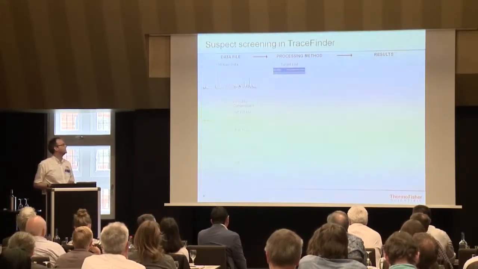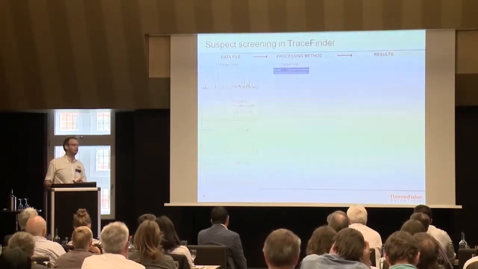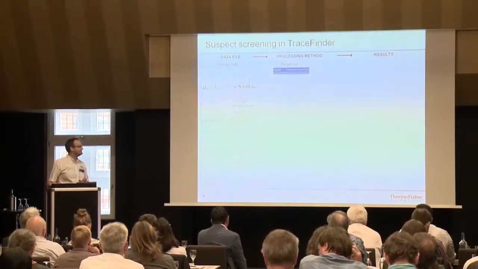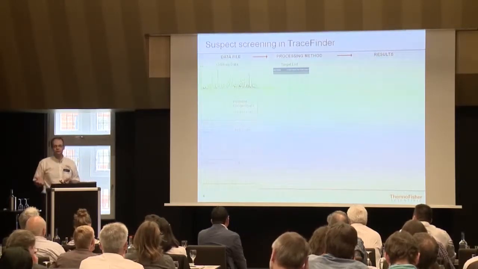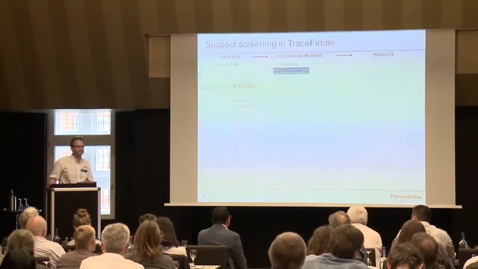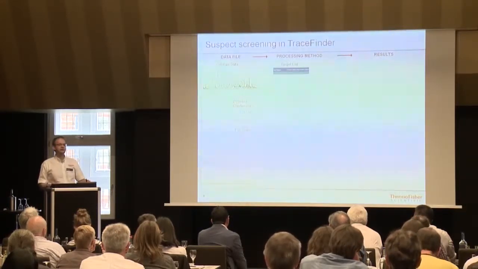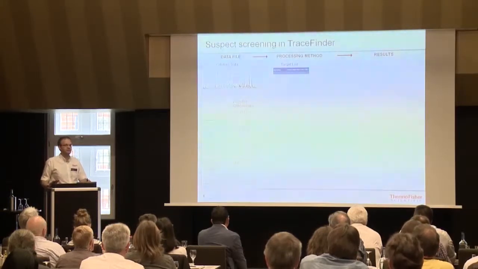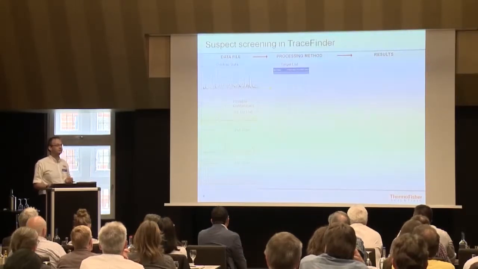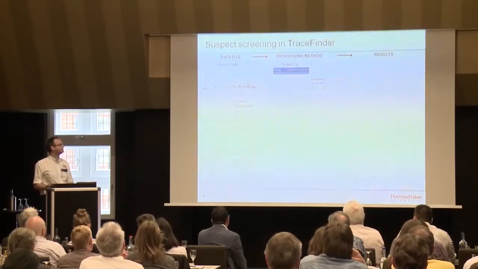How do you get there? Basically, what we apply is a targeted list. And the difference between a classical targeted approach and what I would call a suspect approach would only be the size of that list. If I know what to do, the classical analysis where I'm asked to do a certain qualified analysis will be, I don't know, 30, 50, 80 components to look for. A suspect screen, that could be that I just apply a list of 3,000, 5,000 components, whatever. Anyway, I have made up my mind somehow to a list. I apply that list, and I will get such an extracted ion chromatogram for one of these members there.